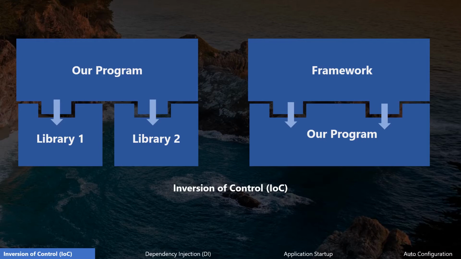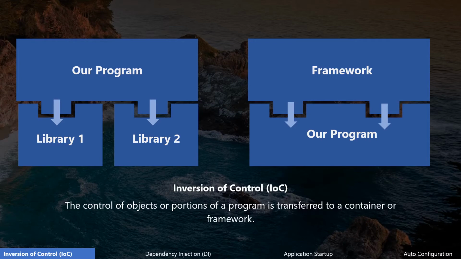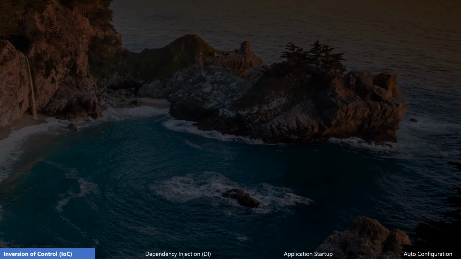So inversion of control is a principle in software engineering by which the control of an object or a portion of our code is transferred to a container or a framework. So with IoC, the framework gets the capability to take control over our code, and it can use our code whenever it needs it. Whenever we use a framework, we need to add functionality in some application. We add our code with the framework, and at some point in time when the framework needs our code, it will call our code and then again do other work. So this is basically the inversion of control.